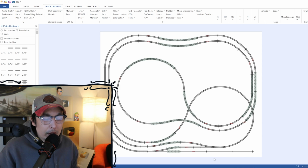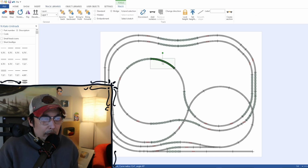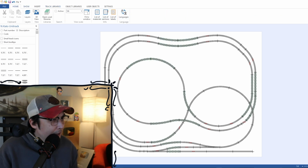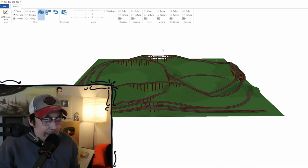So my idea is you could add new rolling stock right here, and it would enter the line right here. Then this is the loop, and it's a long loop that goes around. You see these little sections right here that are green with little hatch marks? These you can actually see in the 3D view. They're totally bridges, which is awesome.